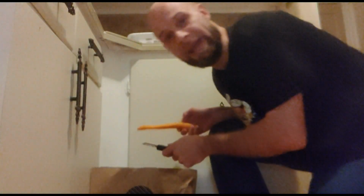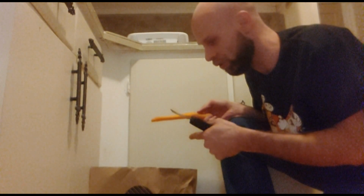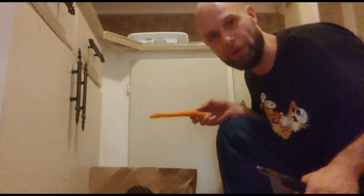Yeah, I'm using a paper bag for my trash, okay? My trash currently stinks, and so when I'm done with this bag, I'm going to throw this into that bag and then throw the whole thing out, okay?